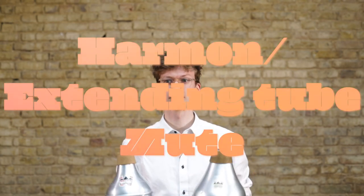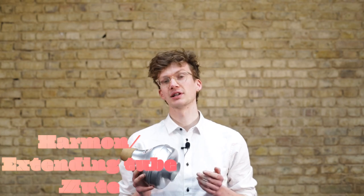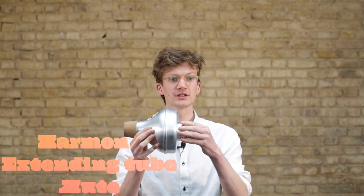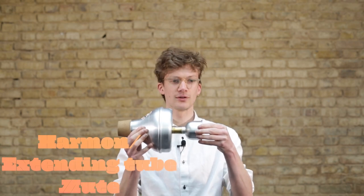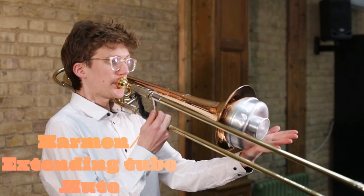Next up, we have this mute, most commonly called a Harmon or sometimes an extending tube mute. The Harmon mute is one of the most distinctive sounding mutes. It's also the most flexible in terms of the variety of sounds that it can produce. It has an extending tube that can be fully closed, fully extended, or removed entirely to create different colors. And additionally, the performer can change the sound of the mute with the position of their hand whilst playing.